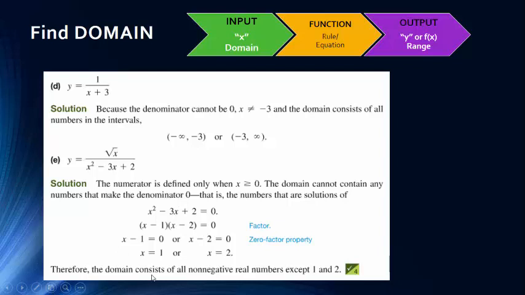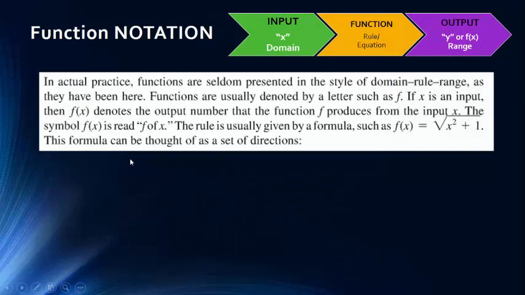Therefore, and also notice, oh, this was a tricky one. I even missed that part. I was going to say x can be anything but 1 or 2. But notice in the numerator, we also have an even-rooted radical. That one slipped right by me. And remember, this has to be a positive number. So the numerator has to be greater than or equal to 0. The denominator can be anything but 1 and 2. So we have to use both of those. So our whole domain is any number that is 0 or positive, except for 1 and 2, because 1 and 2, remember, turn the denominator into 0.